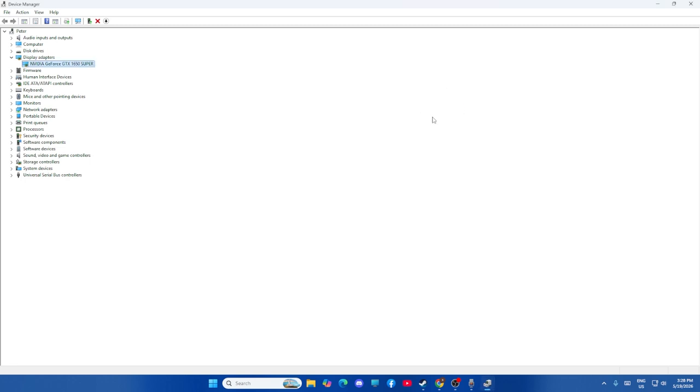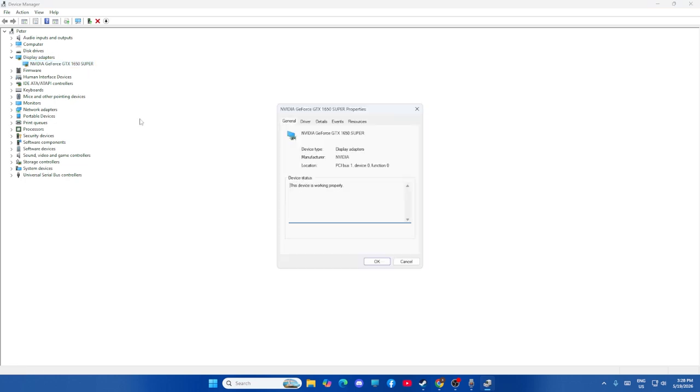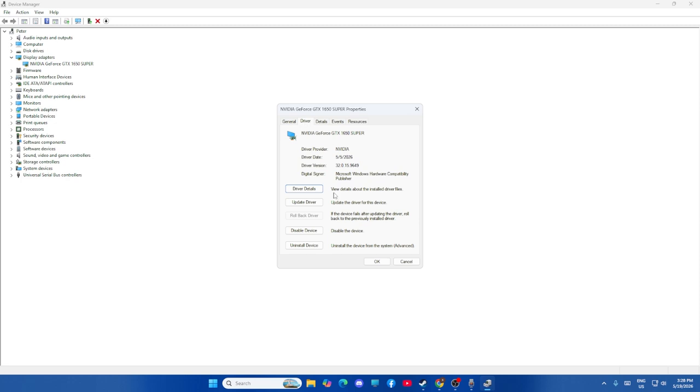After updating the graphics card, you have to check. That is one of the ways you can update it or roll it back. Now there are a few more things we need to do. We can manually roll back the drivers. To do so, go over here, right click and go to the properties once again. Like I said, if you go to the driver, there is an option called roll back driver, which is grayed out, but still you can roll back the driver. For that, we need to make sure of a few things.